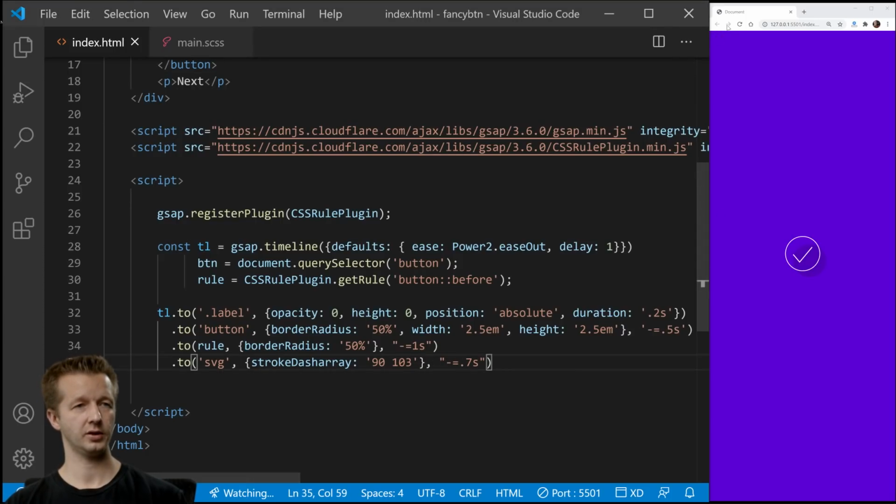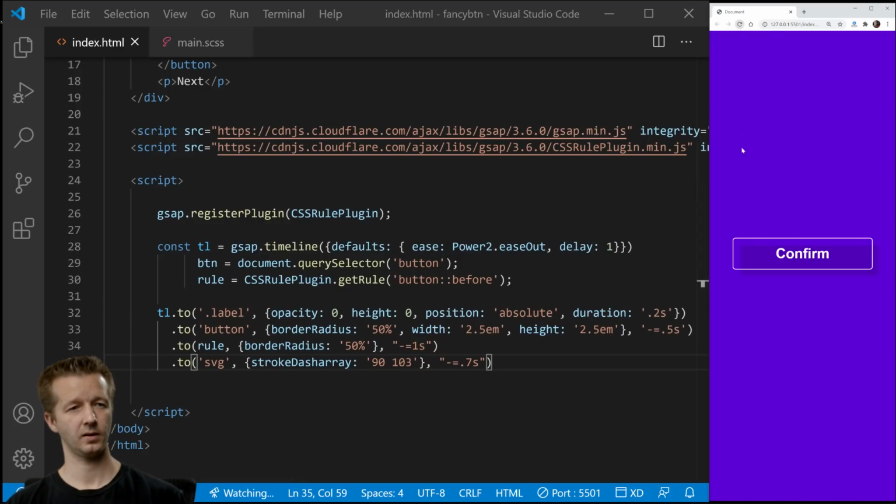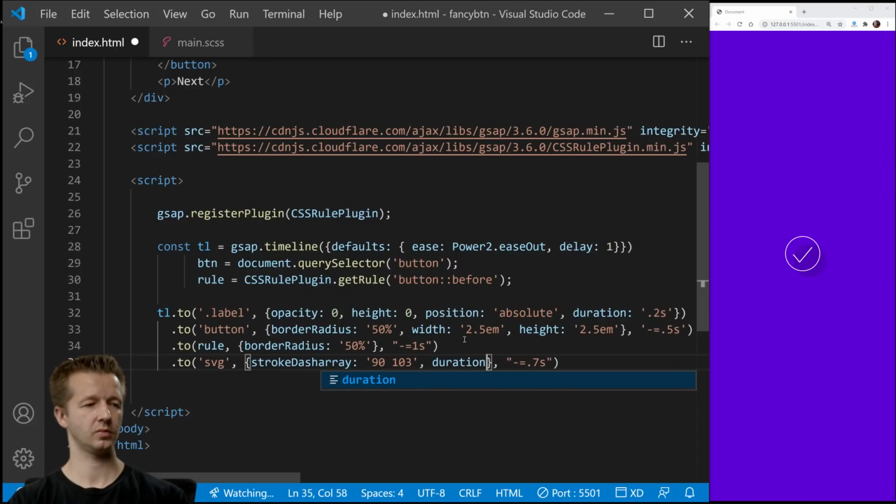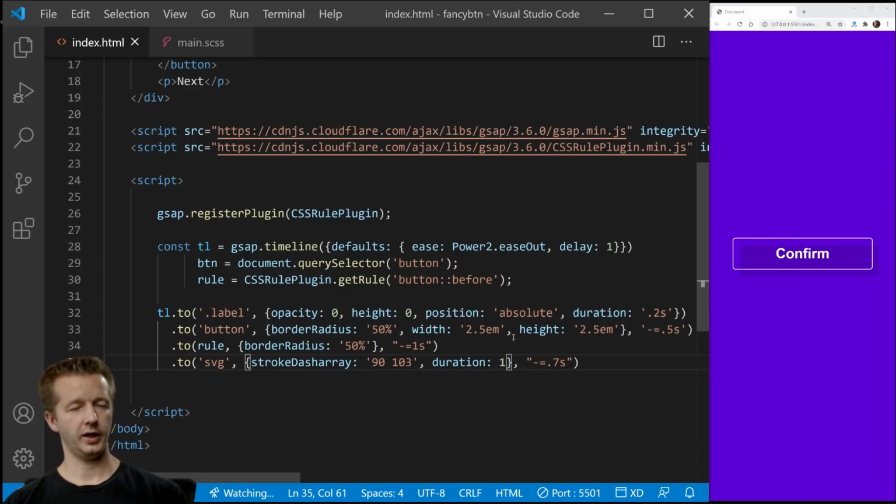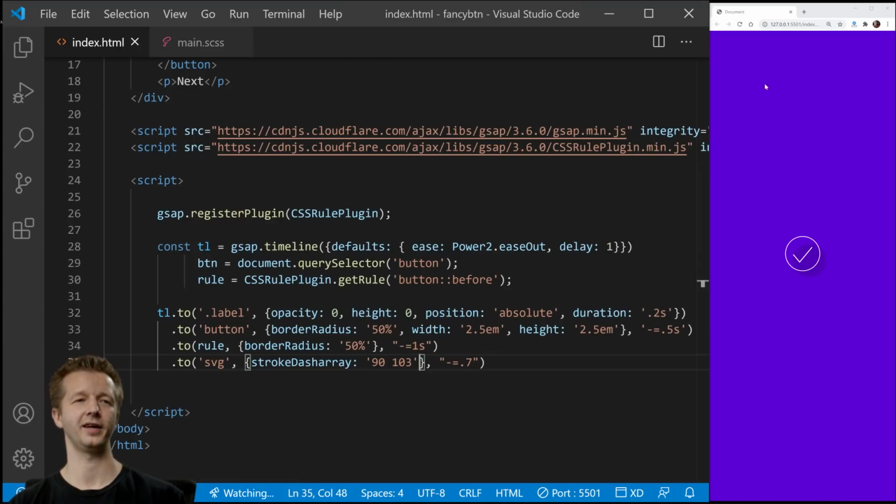Yeah. Okay. Let's refresh this to see what's happening. Looks like it's happening pretty fast, doesn't it? Is there an animation? I don't know. Let's put a duration of 1. Yeah, it looks like it is happening, but let's do this. Let's not put the S at the end. There we go. Putting the S at the end was screwing things up. That's what we want. Awesome.